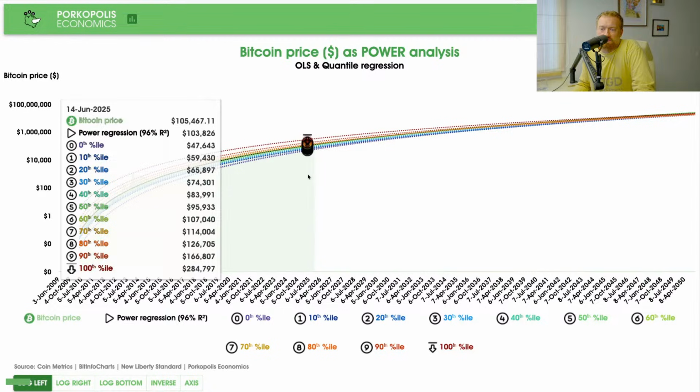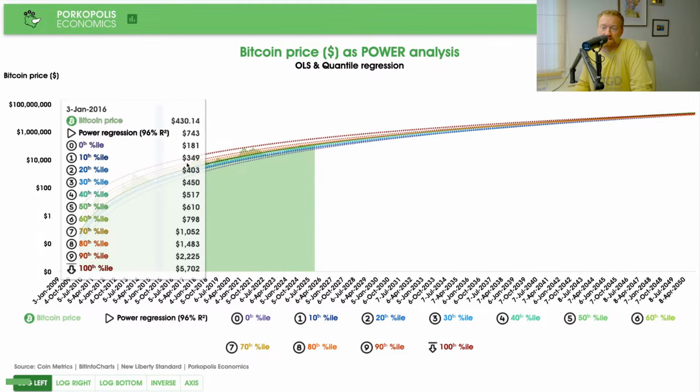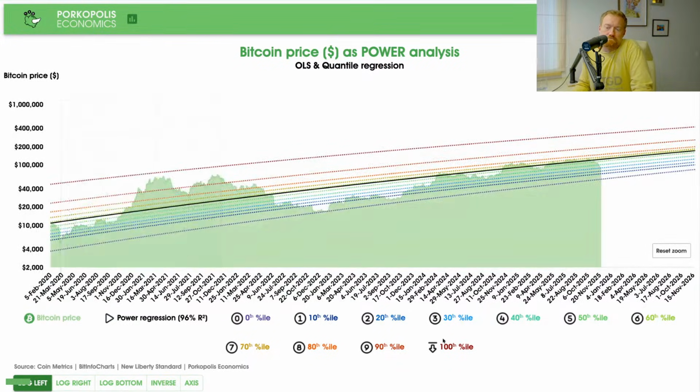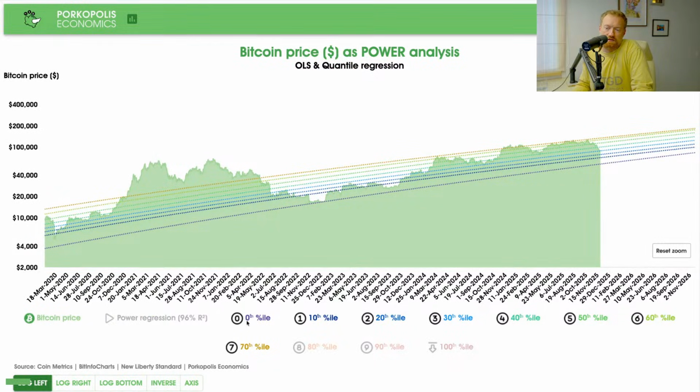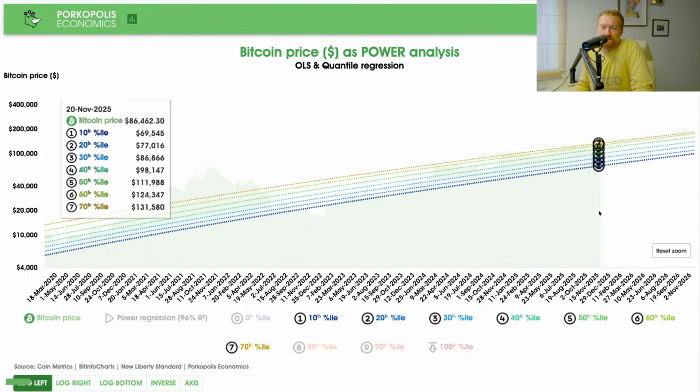So I know it sounds like I'm a broken record on some of this, showing these, but I just want to continue to remind people that this is something to really take comfort in, especially in drawdowns like this. All right, let's take off the noise. Let's take off some of the hype. Let's take off the OLS. Let's take off the worst case. There you go. There's our range.